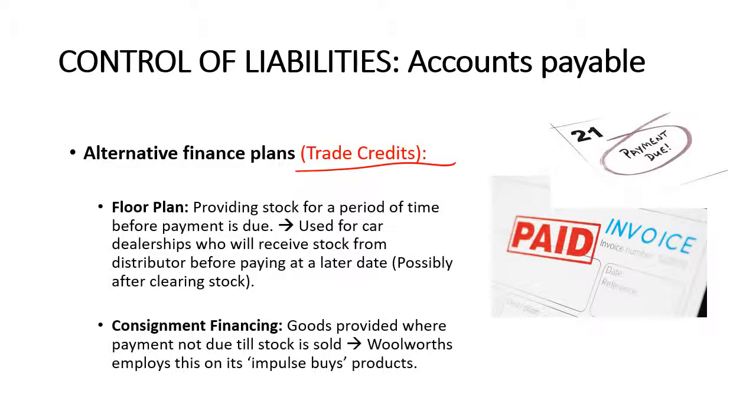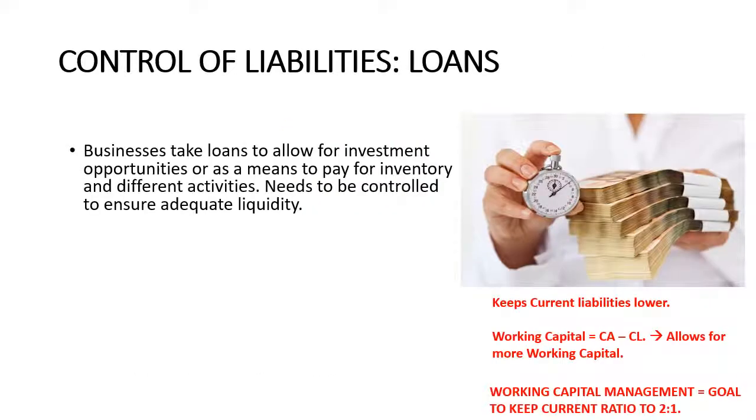The car dealership gets its car, okay, and it will sit on the showroom floor. That's why we call it a floor plan, okay? It's there so people can see it, touch it. They can get interested in buying the car. But the dealership hasn't paid the manufacturer yet for the car. It will only pay the manufacturer once an agreed date is set, maybe in a few months, or after clearing the stock. Okay, so these are accounts payable strategies that might be beneficial to a business, depending on its situation.